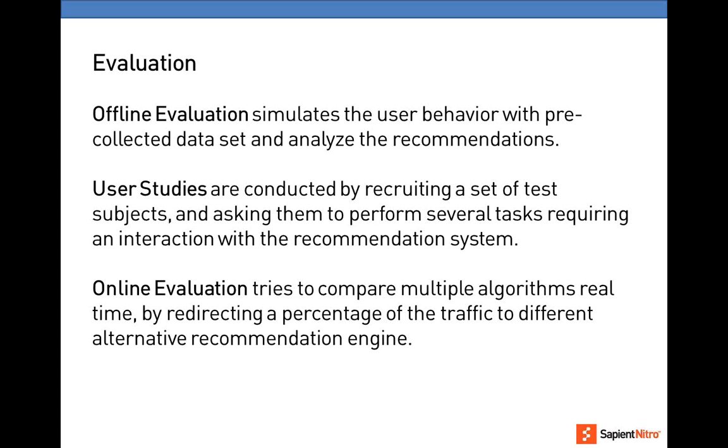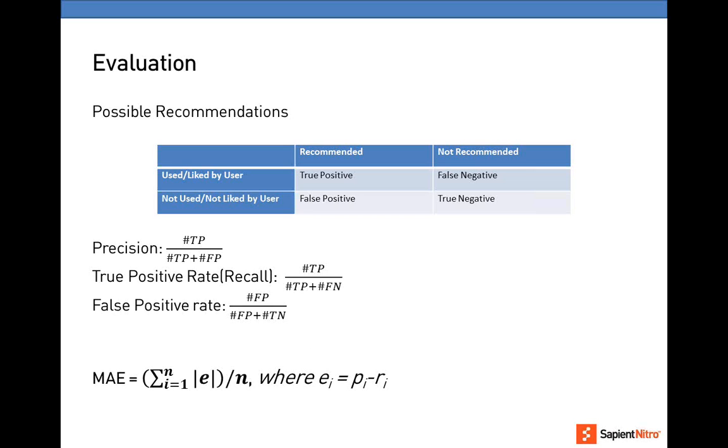The other one is online evaluation, when we really try to compare multiple algorithms in real time. What we can do is implement multiple algorithms and route some of the traffic to one server and the rest of the traffic to a different recommendation engine. And we can see how user behavior is, how recommendations are coming up, whether the users are using the recommendations or not, or even noticing them. Then we can compare the two algorithms. This has happened a lot of times, and then people choose the one that is performing the best.